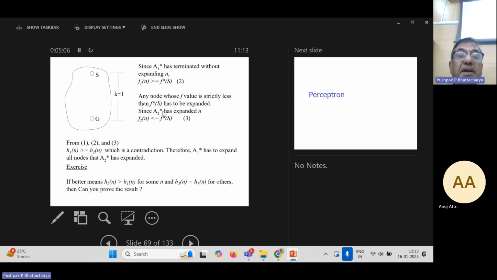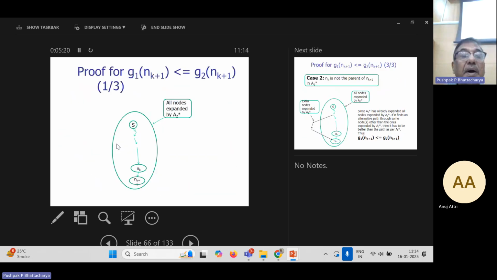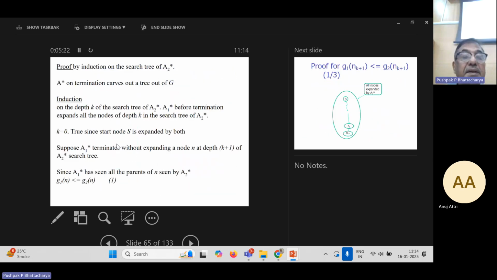Since A2 star has expanded n, F2(n) must be less than or equal to F star S. So from 1, 2, and 3, we find, what is 1? 1 is this inequality: G1(n) is less than or equal to G2(n). What is n? n is a node at a depth of K plus 1 of the A2 star search tree.